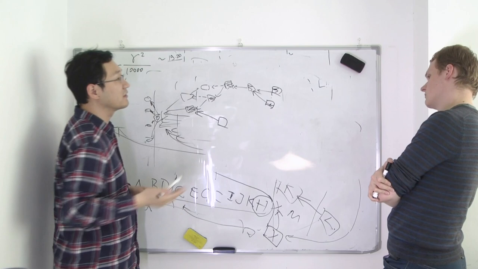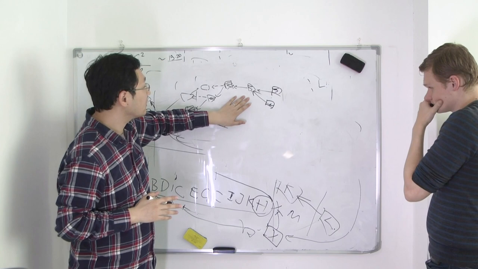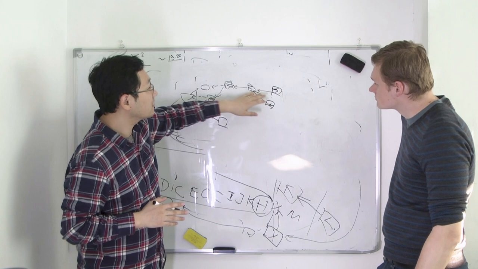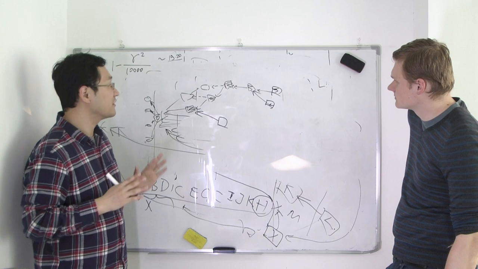So the problem is, when you see these two blocks, you don't know which one will become the later pivot block. So if you do the execution at this time, and you see the revert by one block, you will have to go back and restore the state here and then redo the computation. So that's very expensive, inefficient.